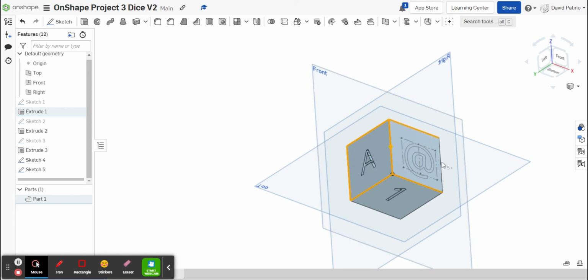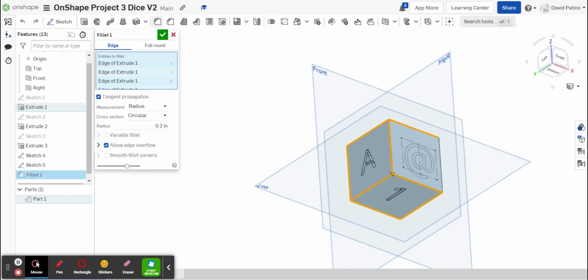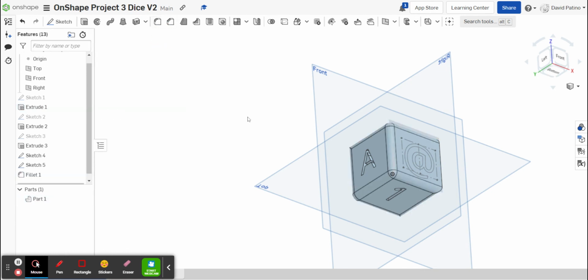We're selecting the outside corners, outside edges of the cube. And then you click fillet, 0.2.